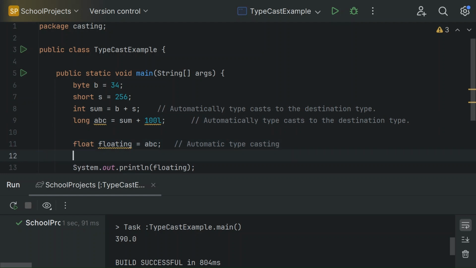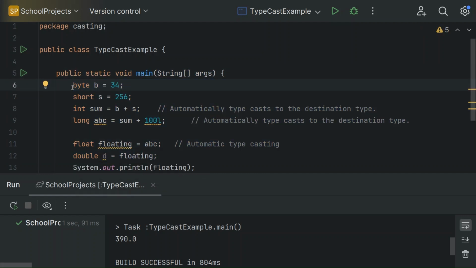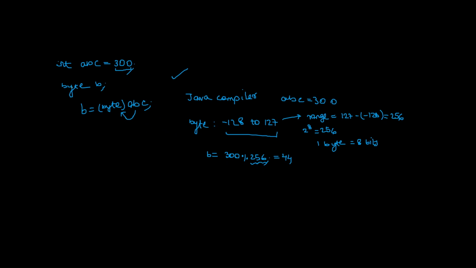And definitely you can convert a floating type to a double type any day, and the Java compiler will do it happily without any exception or error. So this is done for automatic typecasting, and this is how automatic type promotion takes place in expressions of Java. Now, let us study the type promotion rules that are there.